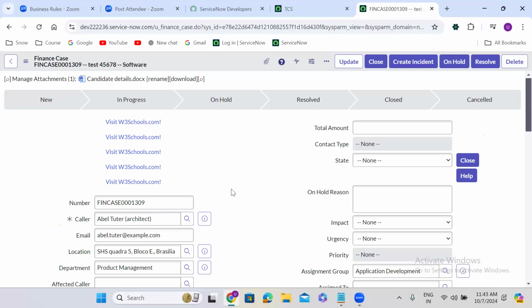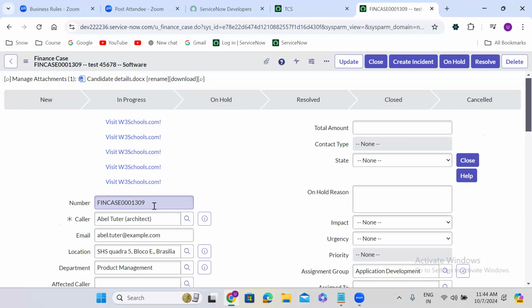Current record means 1039. To update the same record, to stop the data processing into the database of this particular record, we should use before business rules.